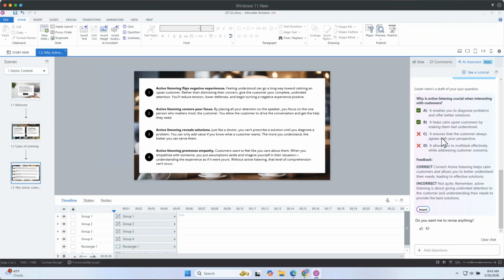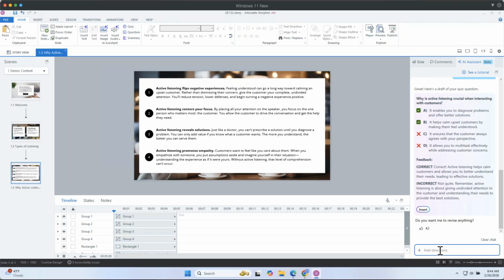I think this is an okay question, but sometimes I find that AI Assistant will give me questions that don't require so much higher order thinking, and sometimes I would prefer a question that is at that next level. So one quick tip of something you can do here to ask it to revise the question is you can tell the AI Assistant to turn the question into a scenario. This is a prompt that I often use in both Rise and Storyline.